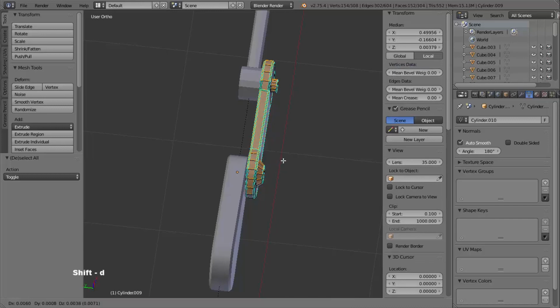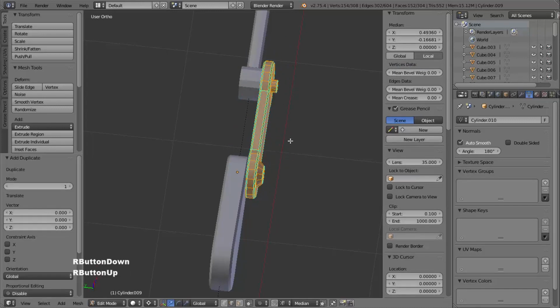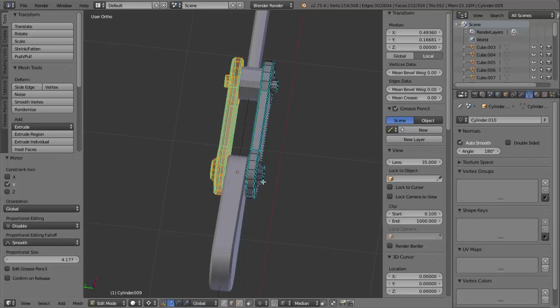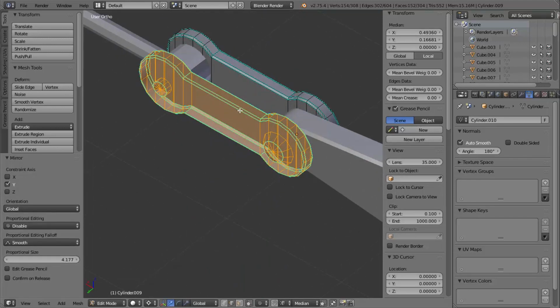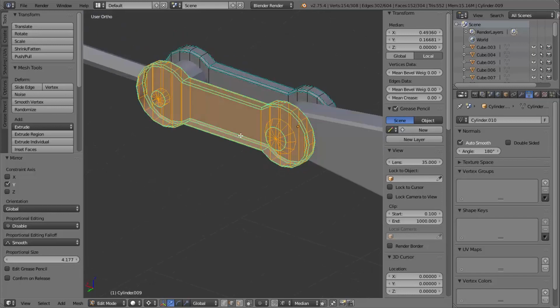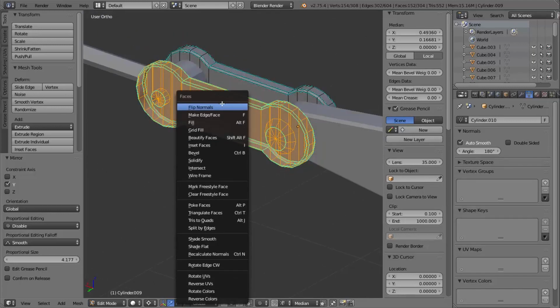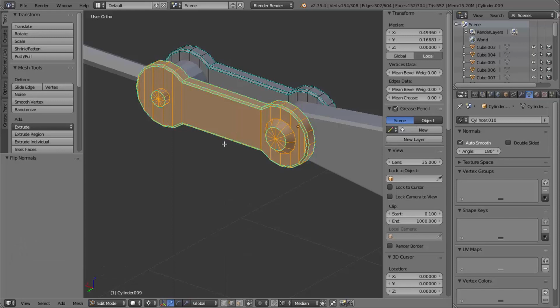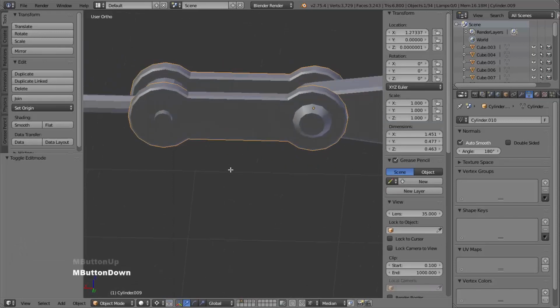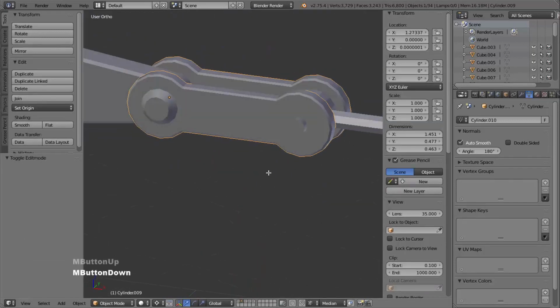And then I can press Shift D and duplicate the faces, but then right click and leave them in place. With that done, I can press Ctrl M for mirror and then press Y and enter. And as before, with mirroring geometry, it flips the normals. So I'm going to press Ctrl and F and then flip those back the other way. So looking at it in object mode, I think that's looking pretty good.